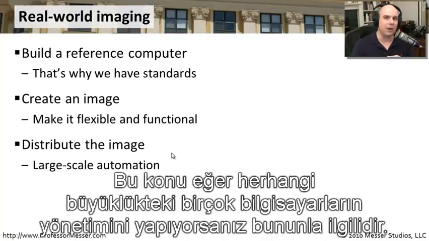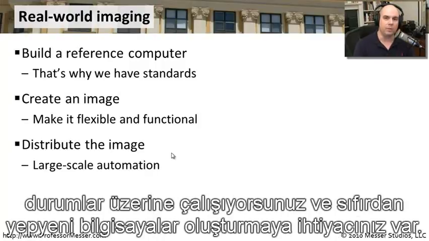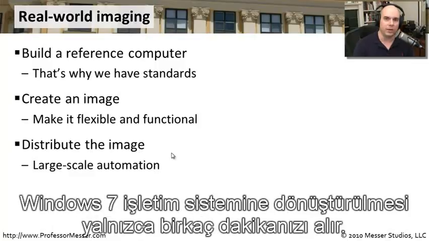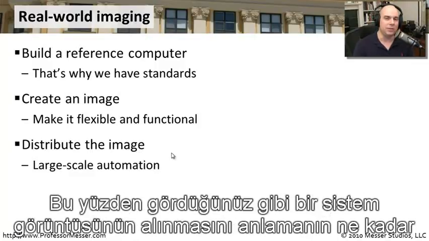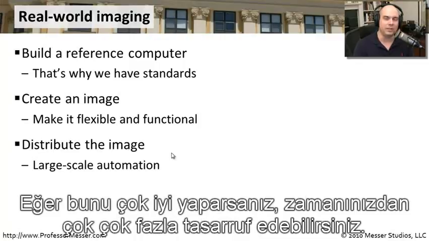This is something, if you are administering computers in almost any size environment, that you're going to do over and over again, because you'll run into situations where a computer breaks and you'll need to create a brand new computer from scratch. This only takes a few minutes to go from a completely empty and blank hard drive to running the Windows 7 operating system. So as you can see, there are a lot of advantages to understanding exactly how to do an image. And if you can do it very well, you can save yourself hours and hours and hours of time.